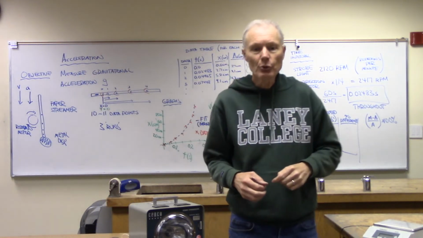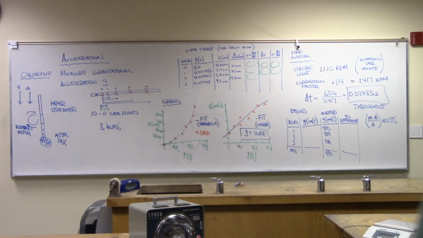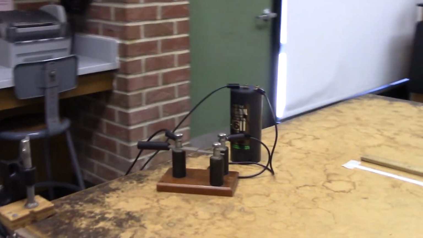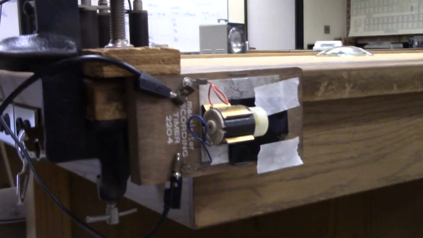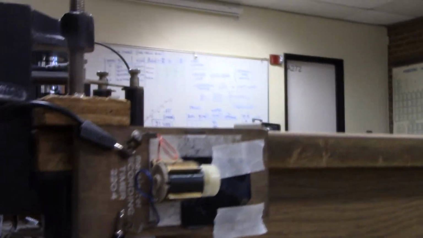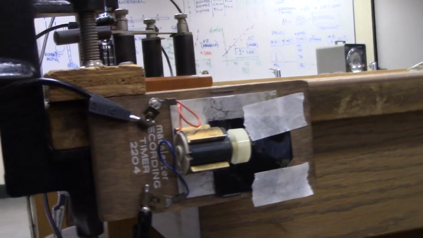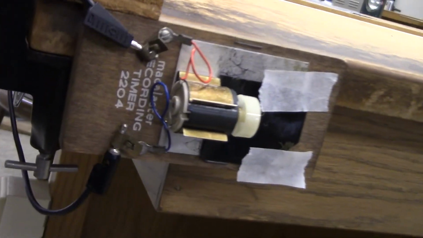And I think to do that, I'm just going to grab the camera here and take a look at it. So, walking over to the table here, here is the setup. This right here, this is the motor that we were talking about. Now what I've got is an electric motor.